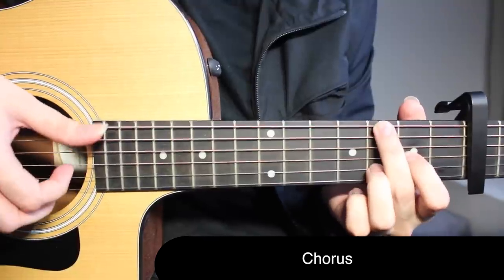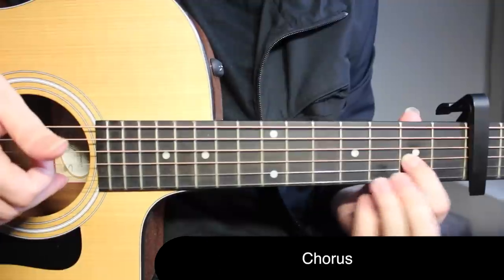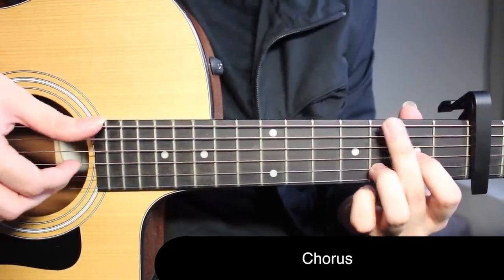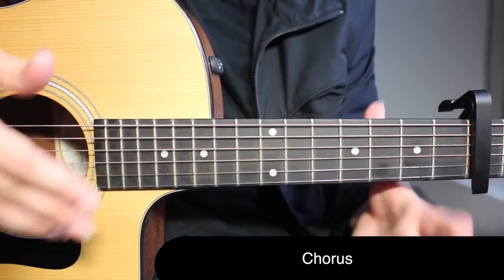Next, you go to top string, third fret, and second fret, this is the same again, second fret on third string, and third fret on second string. It's just that the fingers are now different. So you have middle finger over here, index finger and ring finger over here, right? And that's gonna be your chorus. You're gonna do this three times over, right?